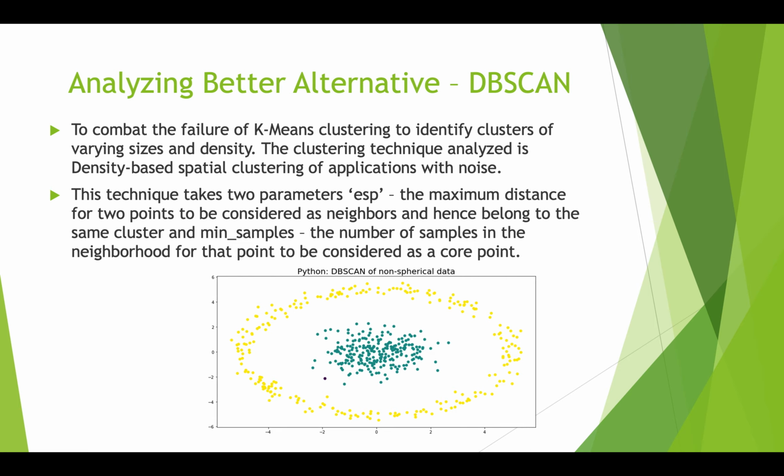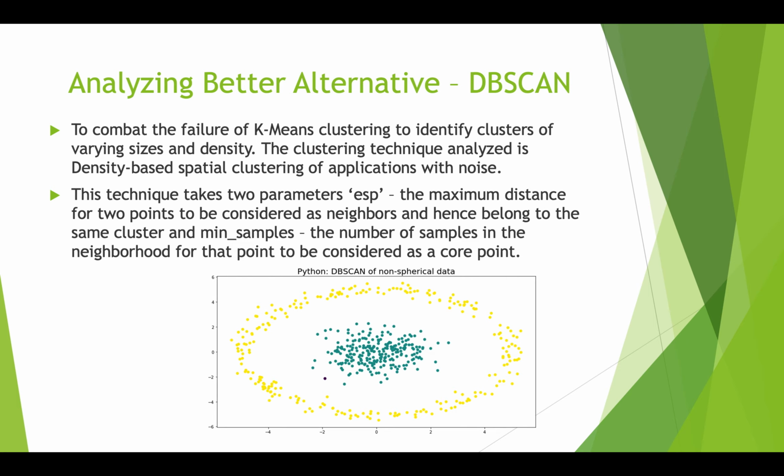So what is the better approach? What is the alternative to k-means? When I searched for alternatives, there has been a lot of research, such as the Gaussian mixture algorithm, GMM, and then there were some density-based methods. I found the density-based one to be quite intriguing and useful. So I used DBSCAN to find the shapes and to make clusters on the dataset where k-means failed. To combat the failure of k-means clustering to identify clusters of varying sizes and density, we use the density-based spatial clustering of applications with noise. So this is where, when high-density points are close to each other, this algorithm combines them in a single cluster.